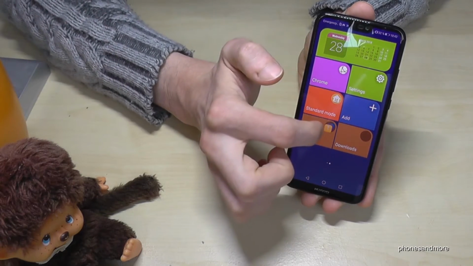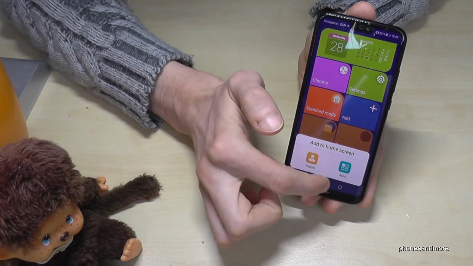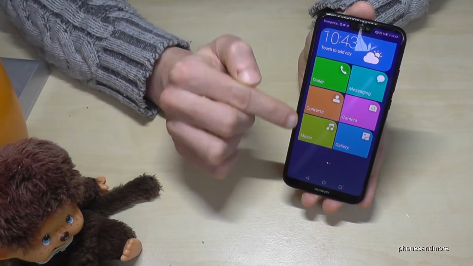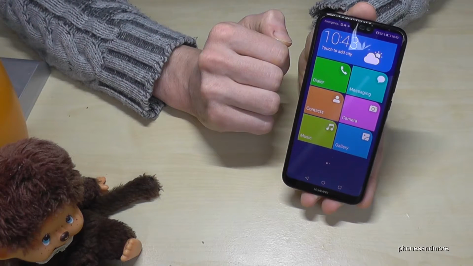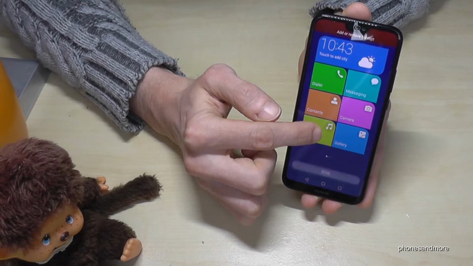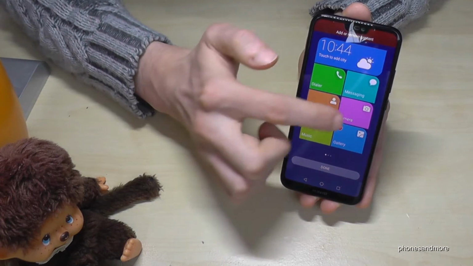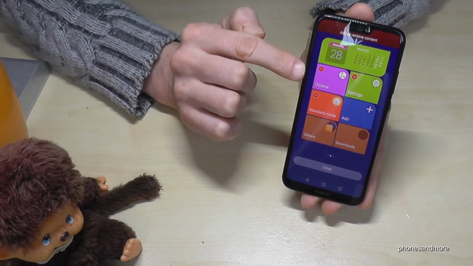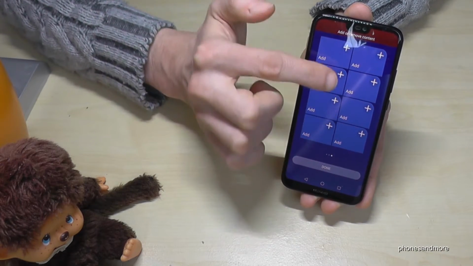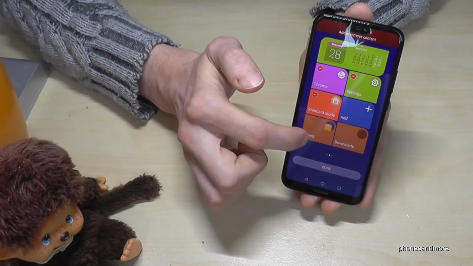At first you can go here on the plus and add some apps. Or otherwise you could also change the existing buttons if you go with your finger on one button and hold it a bit longer, as you can see now. So we can remove the music and the gallery here from the front page, or here the Chrome browser, the settings and so on. Or we can also add on the second page, or on the third page, pardon, some other apps or contacts. It is possible.